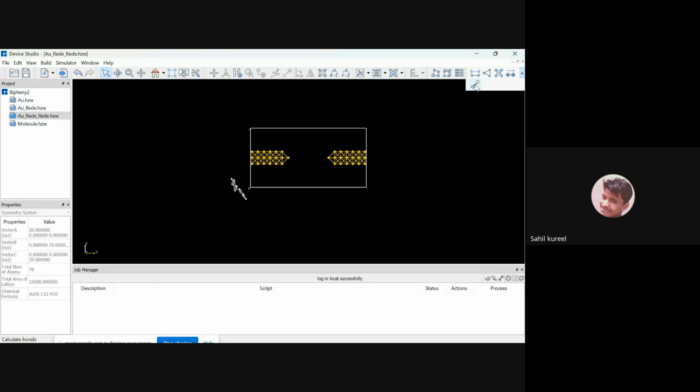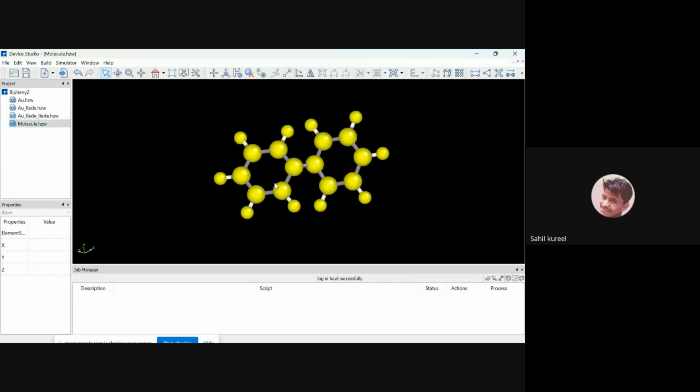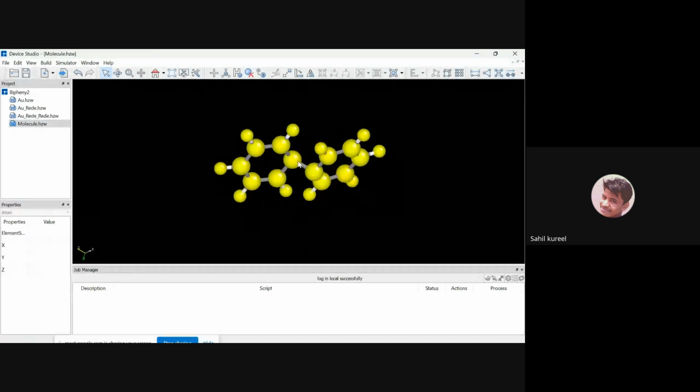Because, sir, you are not able to click that, you can rotate your structure. You can see the distance is too much, therefore it is not connecting. Again you can move that and close the structures like this. You can rotate that, and you can see the distance between those two atoms. Please see the distance between these two atoms.